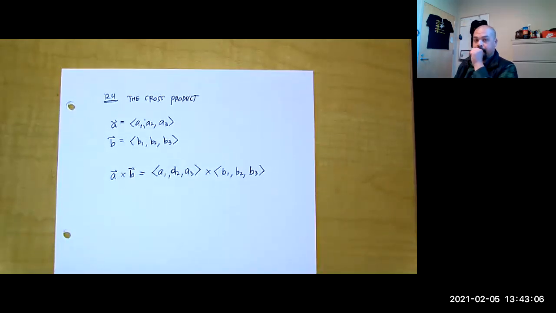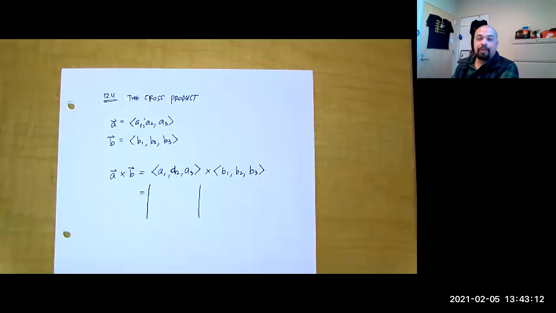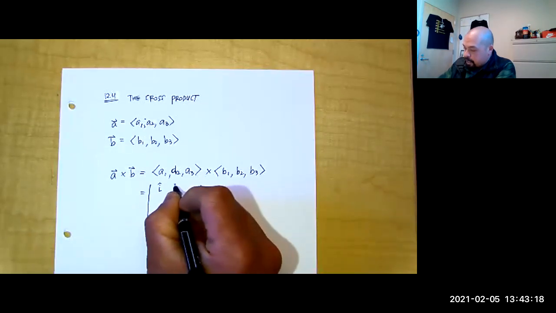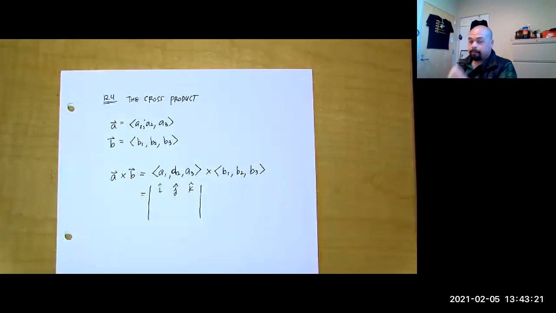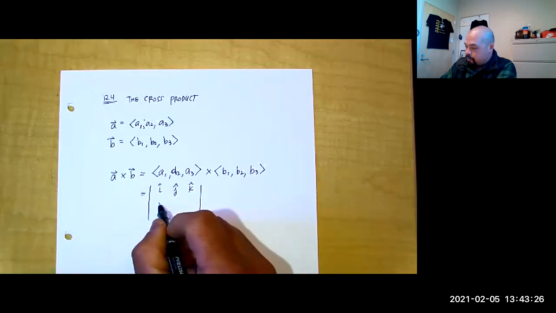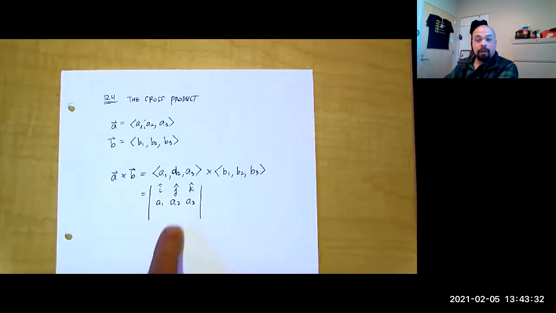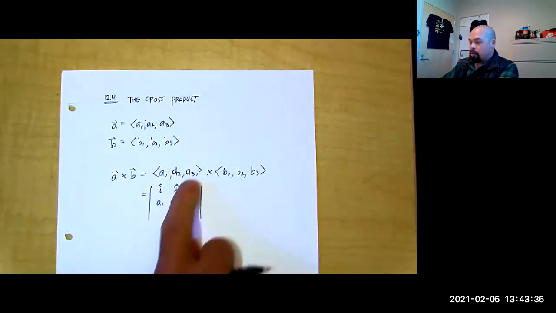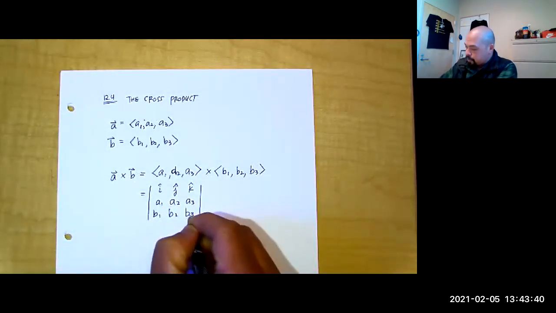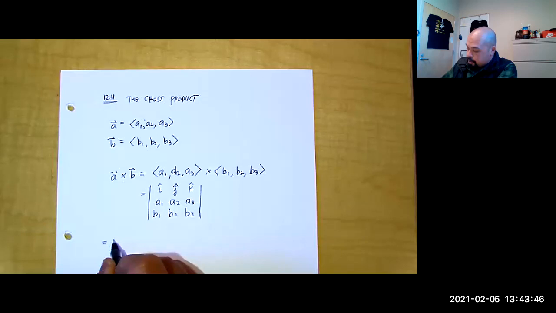When we do this calculation, pardon me, we're going to use the determinant of a 3x3 matrix. Across the top row, we have our unit vectors I, J, and K. Then we start to fill in, right, kind of keeping track of that order. A vectors first, so A1, A2, A3. So we're kind of labeling those different components, the directions, and those components associated from the first vector, the bottom row, those components from my second vector.